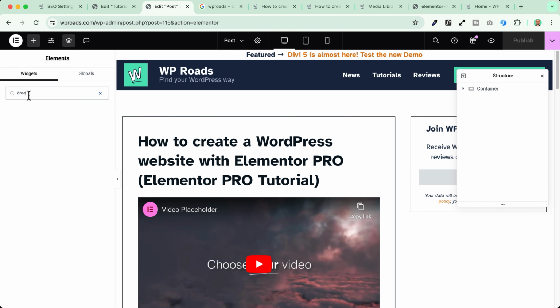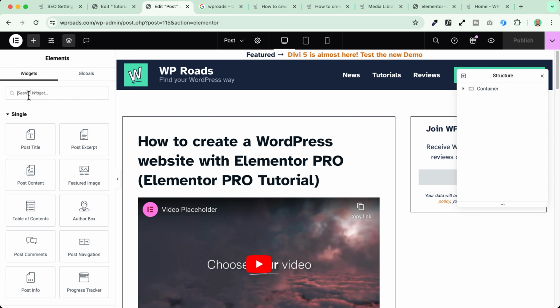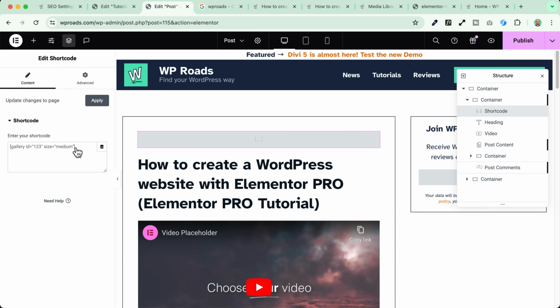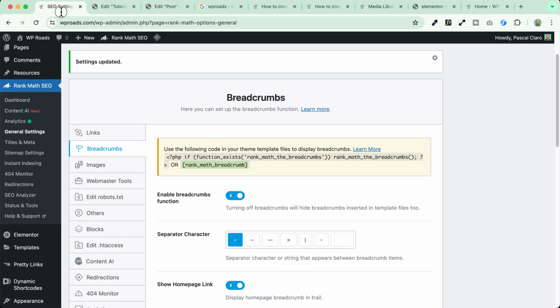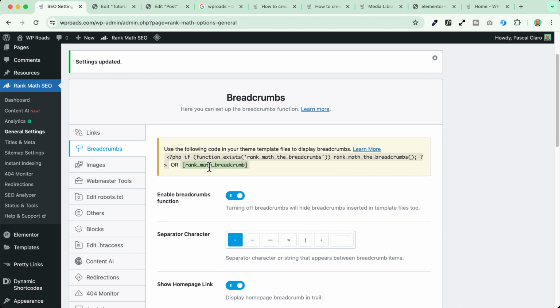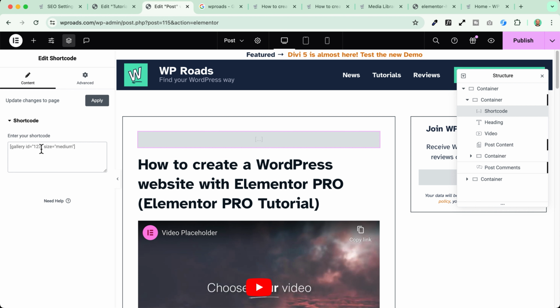In my case, I see that I do not have breadcrumbs. I just need to insert the shortcode. So I simply drag and drop my shortcode right here, and I use this shortcode, which is very easy: copy and paste the Rank Math breadcrumb shortcode, this one, and let's paste it inside here.